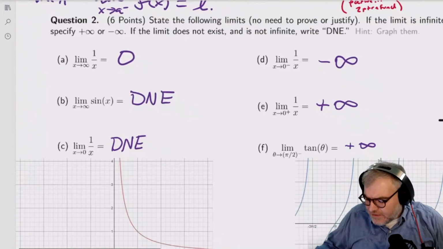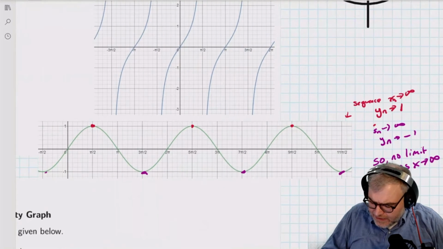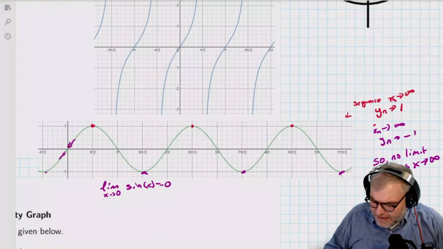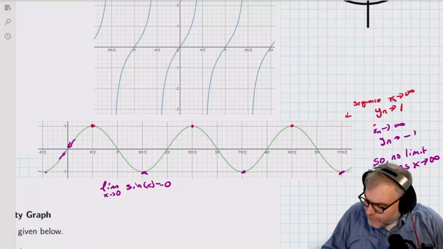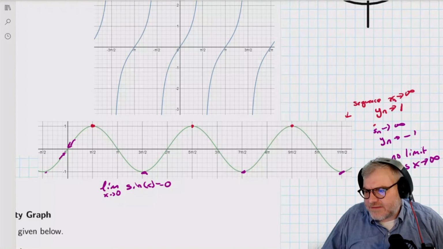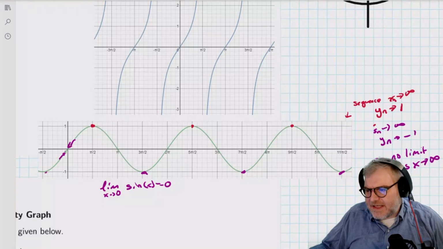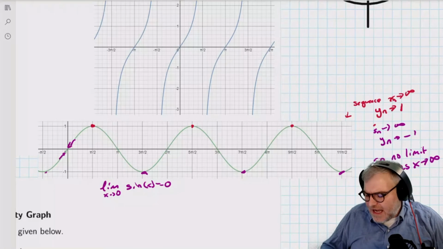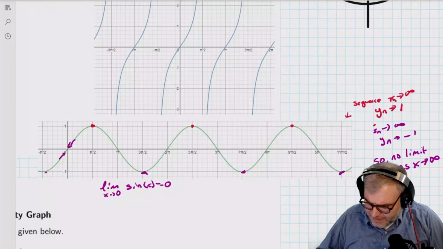Now, that's not to say that these other limits don't exist. If I had the limit as x goes to 0, that's okay, right? The limit as x goes to 0 of sine of x equals 0. That's fine. If I'm heading for 0, I can get somewhere. But if I go off to infinity, I never settle. 0 is okay, but nothing else is. I mean, everything else is except the infinities, right? This function is continuous. I could directly substitute it. By the way, some of these limits are going to be the thing we're going to check out next time, in problem set 3.